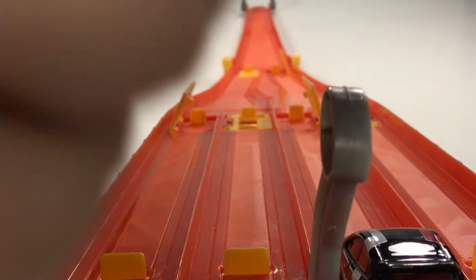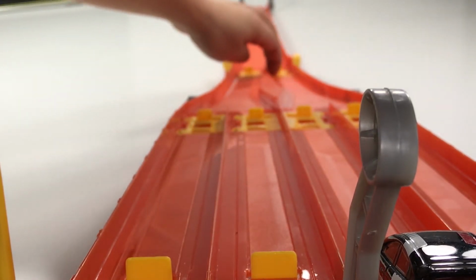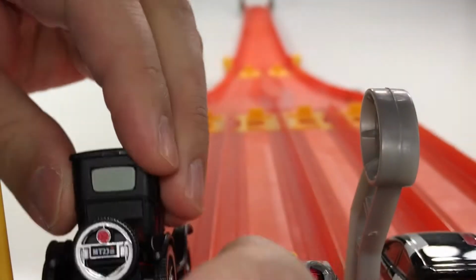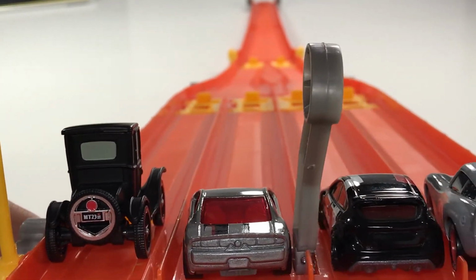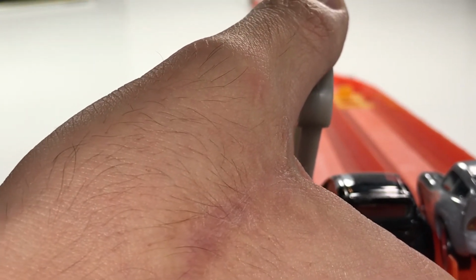For the championship. Here we go. All right, actually, there's two more slots. So we should open it up to the last two winners, Granny and the Hot Wheels Stunt Race Car. This is going to be interesting. And the interesting thing about this too is that they're all green and gray and black. Cool. So, on your marks, get set, go!